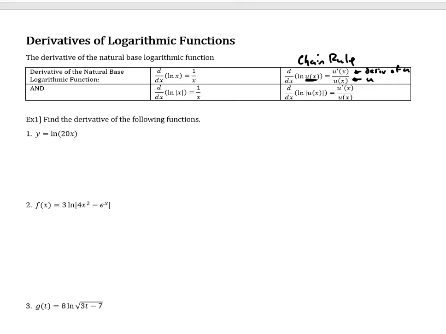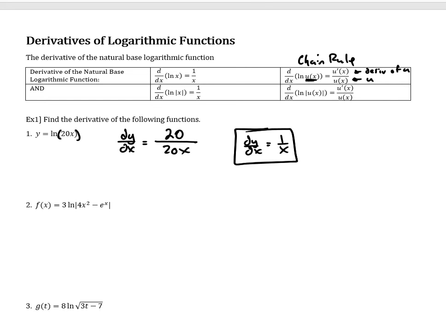All right, so let's see how we can work on these problems. In number 1, it says y equals the natural log of 20x, and we need to find the derivative. So the derivative dy/dx is equal to, I see the 20x is like the u, so I instantly put it down in the denominator, and then I think, all right, times what I just wrote, the derivative in the numerator. So the derivative of 20x is 20. And then we can see, oh, 20 and 20 divide. So we got dy/dx is really just 1 over x.